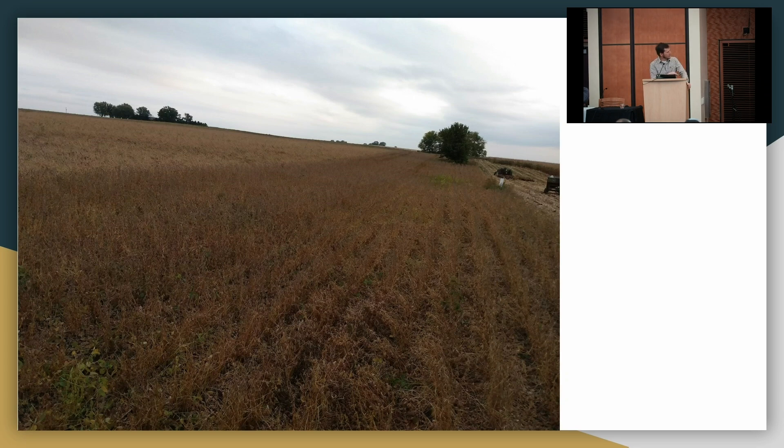Typically after my best cultivation job, I still have about two-and-a-half to three man-hours per acre of hand rogueing in that field. On my farm it's 99-to-1 velvet leaf — that's the weed that escapes the cultivator. Giant ragweed will also escape in the row if it's in the seed bank. I have zero tolerance on giant ragweed at home — it's easier to keep them all pulled. I'll stop the combine to pull a giant ragweed if it got missed; I don't want to spread those seeds around.